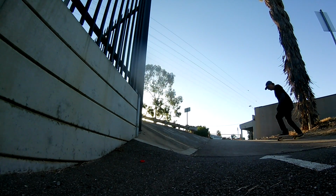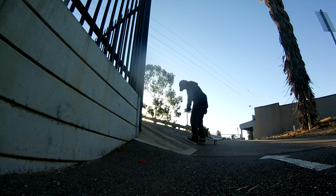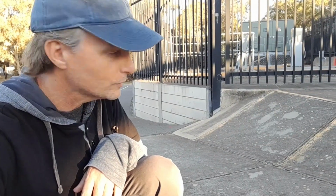This is just a little bank next to something to do with SA Water that I've been trying to use to get a bit of confidence back, not just skating banks, but trying to drop in on transition stuff. Well, I shouldn't say drop in, I'm not scared to drop in on transitions, it's more like doing rock to fakies and fakie disasters.